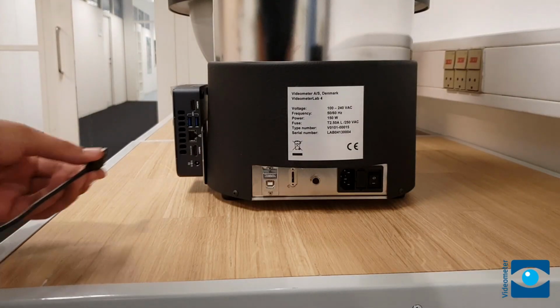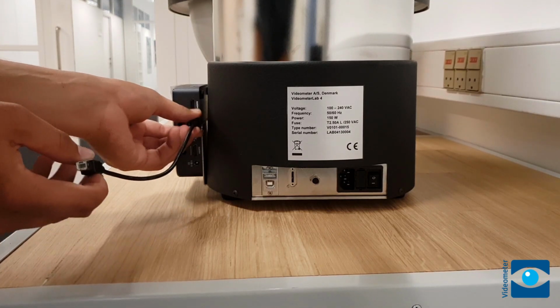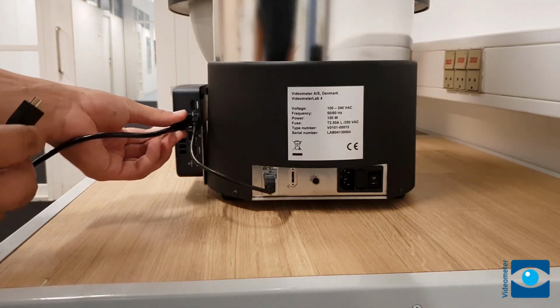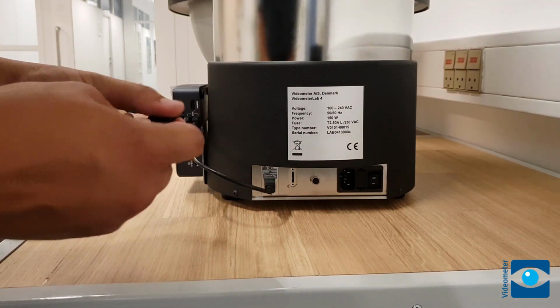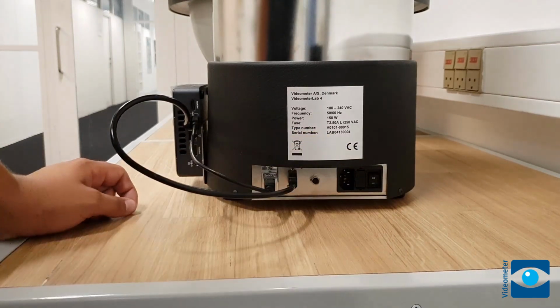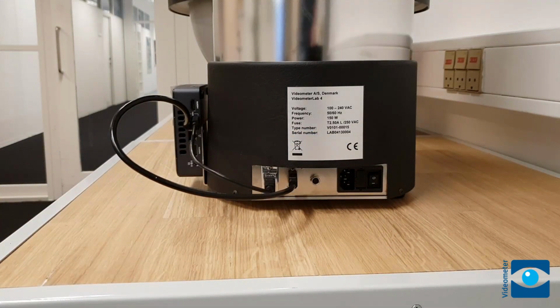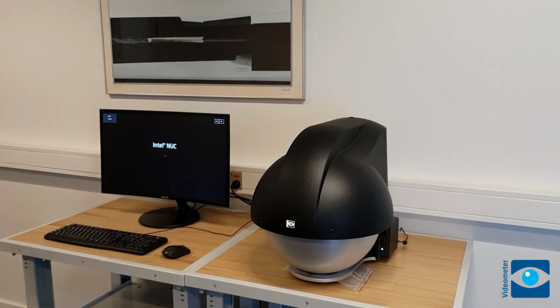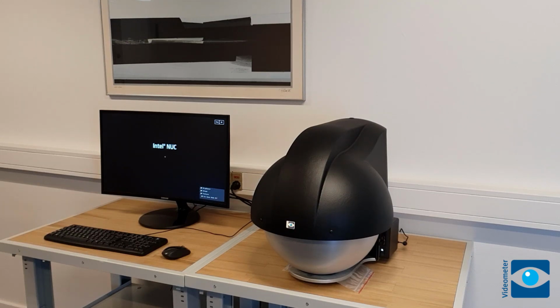Cables are located in the flight case side pocket. Attach the 2 USB cables as shown and connect the computer and instrument power to the properly grounded wall outlets. Connect the monitor, keyboard, and mouse. Turn on the instrument, monitor, and computer and let it boot.